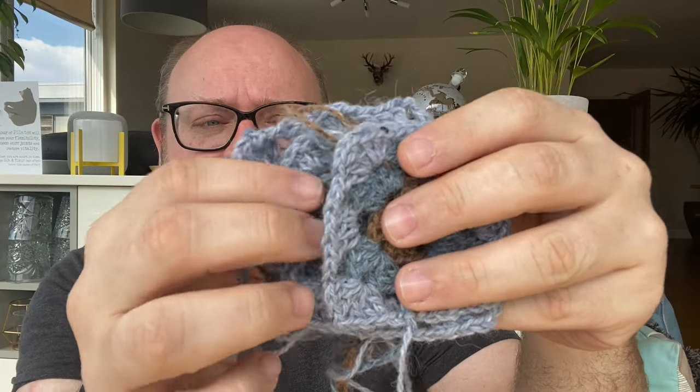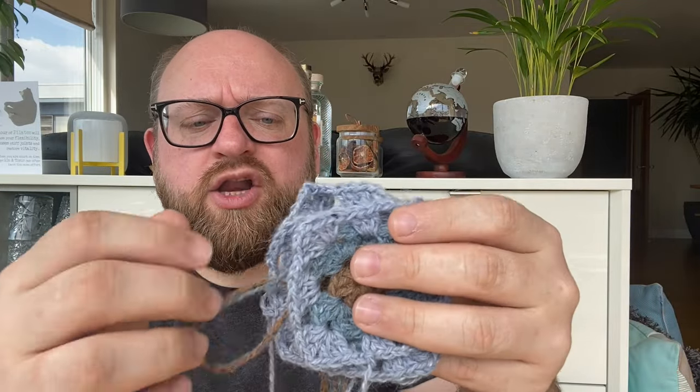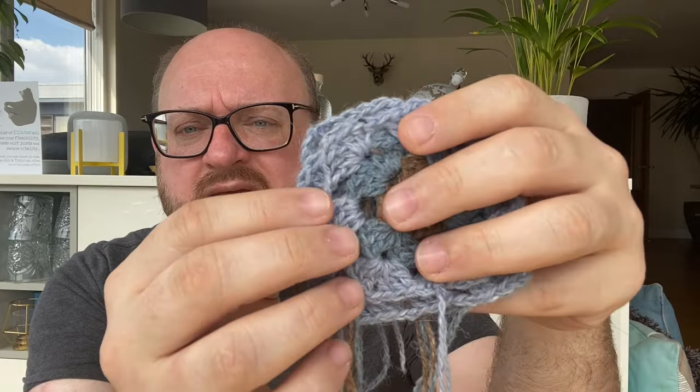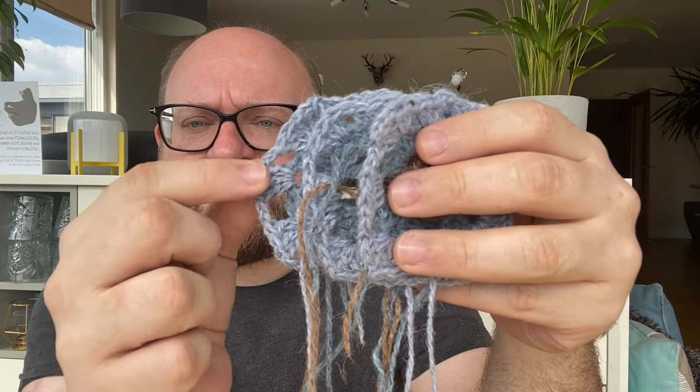you can see the difference. And I just thought it was useful to show you this because some of you out there may be newer crafters, lots of you are probably going to be like, yeah, Martin, of course that was what was going to happen. But if any of you are newer crafters, I thought it was quite a useful visual link to kind of see the difference.